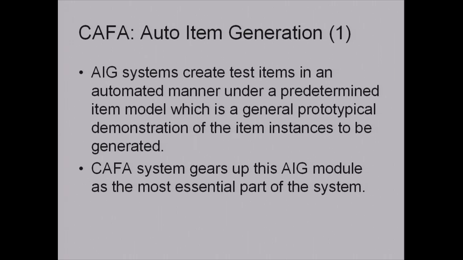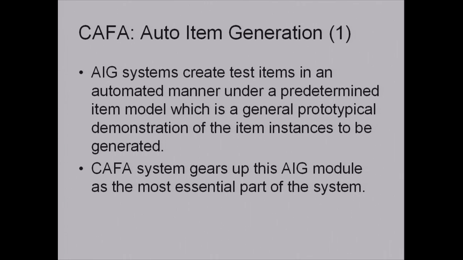First of all, let me introduce auto item generation. An auto item generation system is one where you have one pattern, and that one pattern generates very, very many instances. Right now we are working with math, so instead of 1 plus 2 equals 3, we make a pattern as A plus B equals C, and then we randomize A, randomize B, and then we get a randomized C. So based on that one particular pattern, we are able to generate many, many instances.